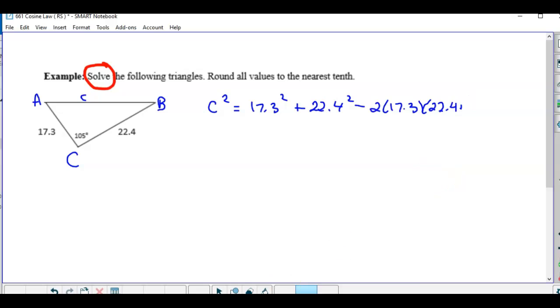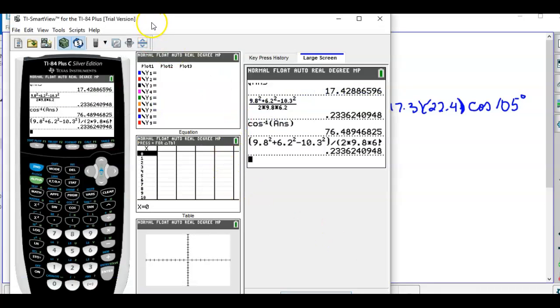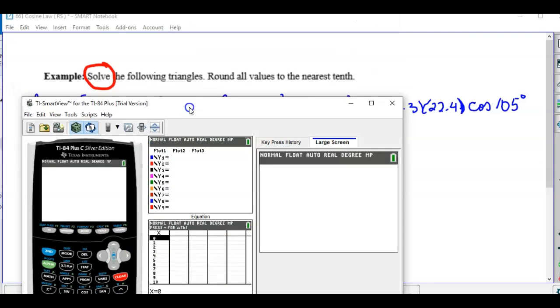Okay, so just sorry, I'm using my mouse, so I'm not terribly accurate. Okay, so I would put this all in your calculator. So clear, I'm going to have to move it down.